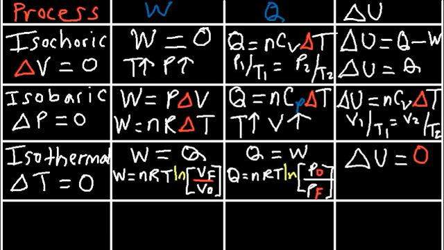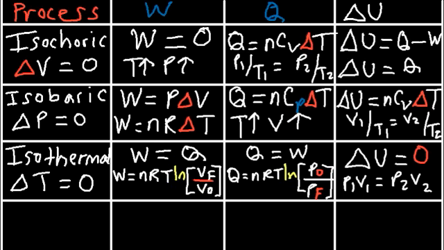Now there's a lot more equations that we need. Under isothermal conditions, if you increase the pressure, the volume will decrease. And likewise, if you increase the volume, the pressure will decrease. Volume and pressure are inversely related. This is known as Boyle's law. So the equation that is associated with Boyle's law is P1V1 is equal to P2V2.